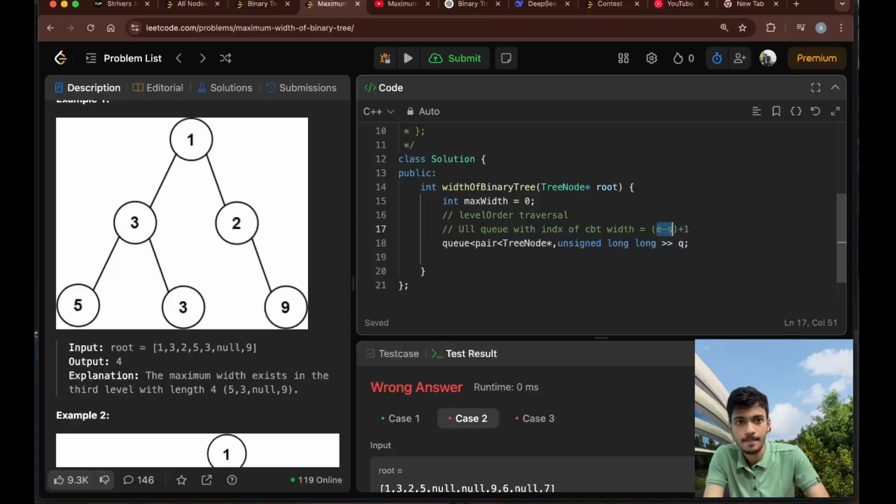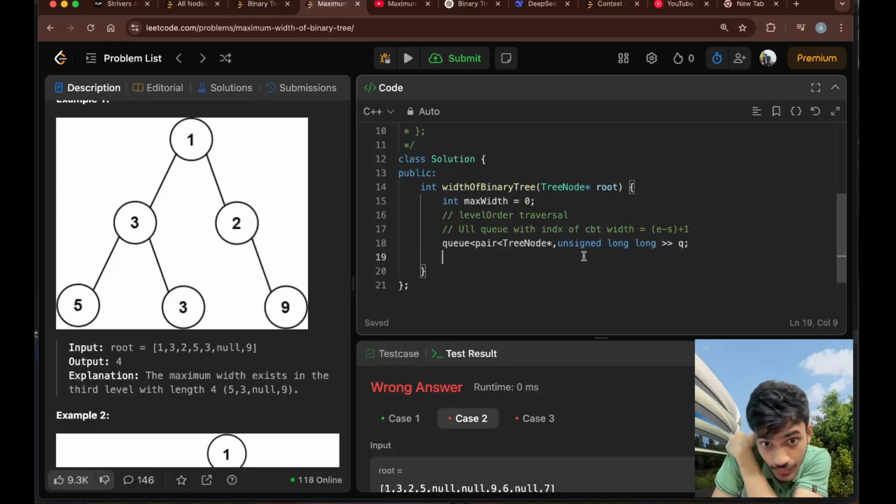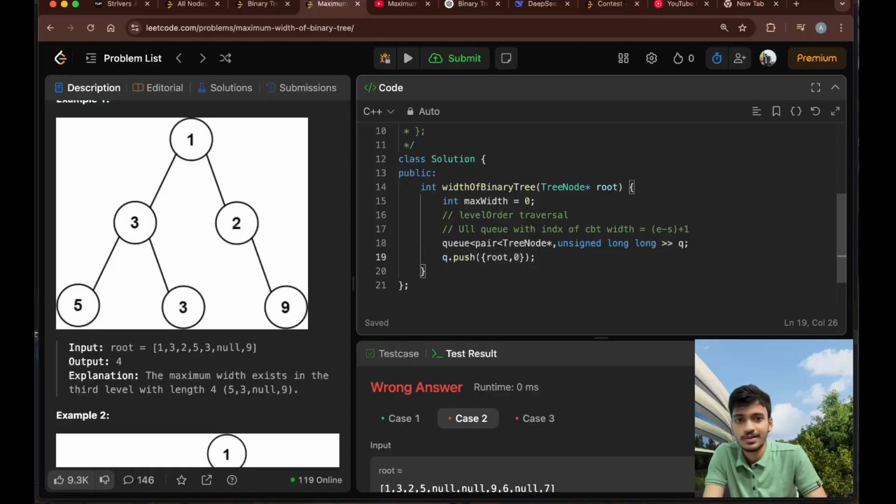So let's do this. We have made the queue. Then we push the root and assign it index 0, for the first index.